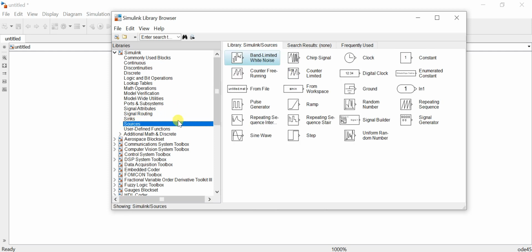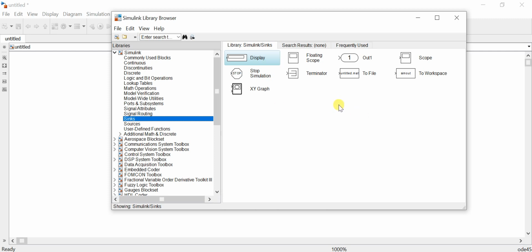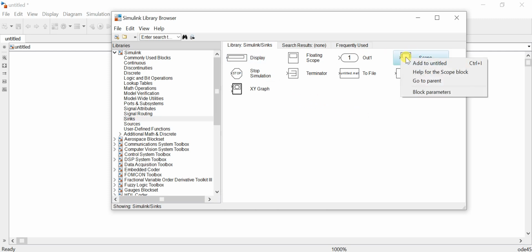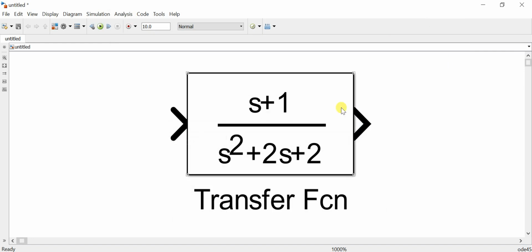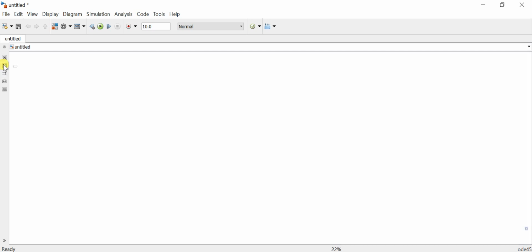Let's select the source. Let's take an input as sine wave and sink as scope. Now these are not visible. Just click on this to check where the blocks are present.